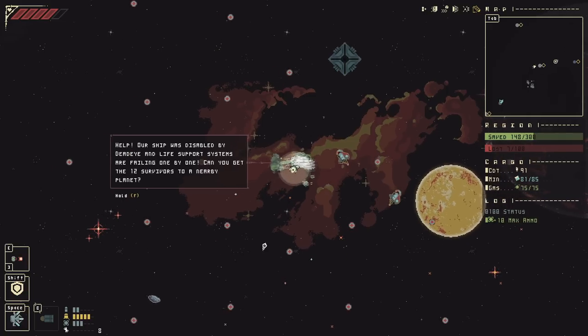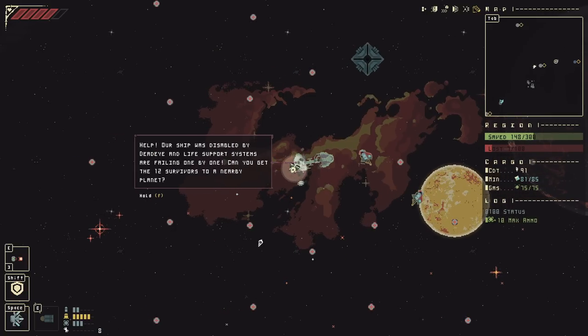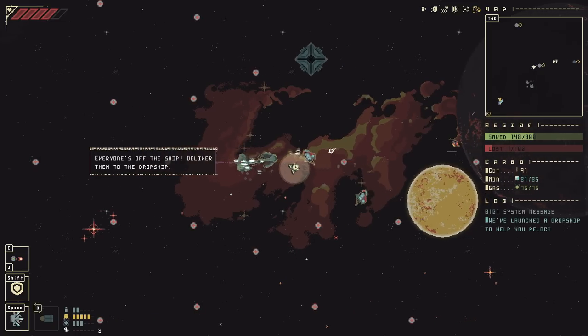Okay, big old crazy old thing here. Temporarily increase help. Our ship is disabled by Deadeye and life support systems. Can you get the 12 nearby survivors to a nearby planet? I mean, maybe.